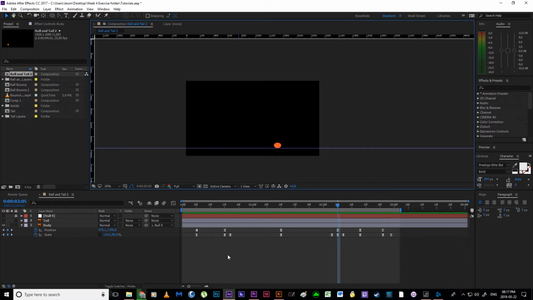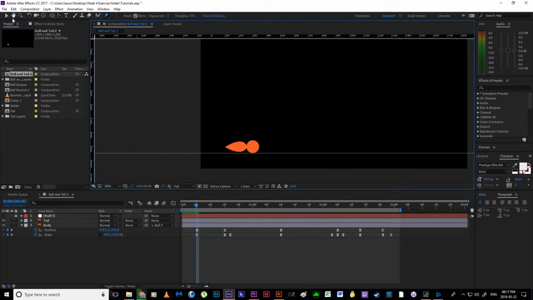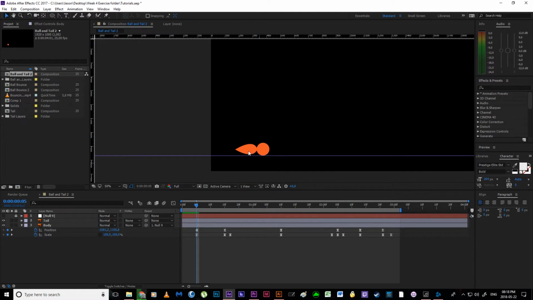Alright, now the tail animation is something that confused a lot of people, because we started using the puppet pin tool, right? And this is a difficult tool, right? It's something that we seldom use, right? Because it can be quite difficult. So don't be too afraid of it, but let's see what we can do. So we're going to turn the tail back on. I'm just going to deselect my puppet pin tool for now so that I can actually see what I'm doing.